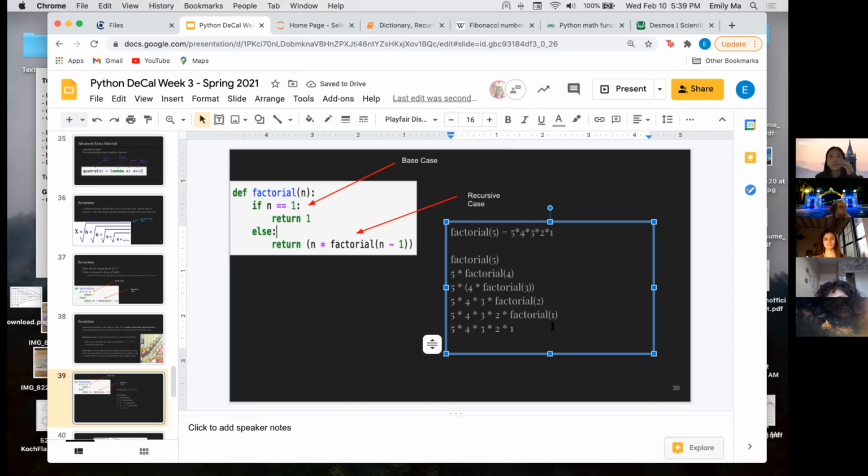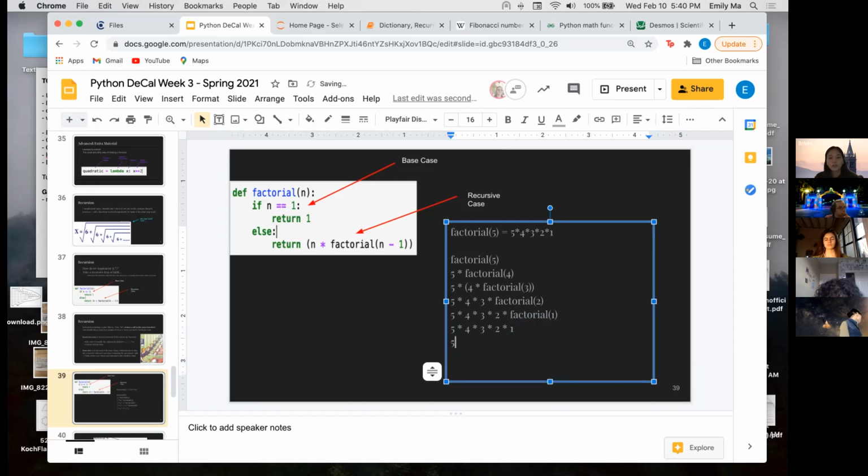But since we're technically still in the factorial of 1 call right now, the computer won't just evaluate all of this at once. It'll evaluate it from here, because that's where it'll return. So it finally returns factorial of 1, and that goes back into factorial of 2. Now factorial of 2 has the 1 value, so it can return 2 times 1. And then factorial of 2 will return this to factorial of 3, which will return 3 times 2 times 1. And then this will go all the way up until you get to factorial of 5.